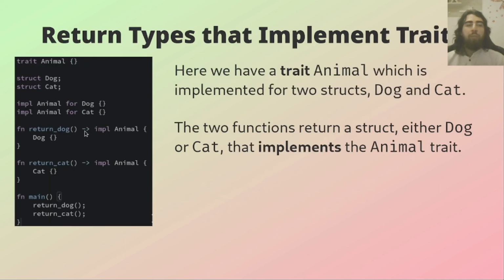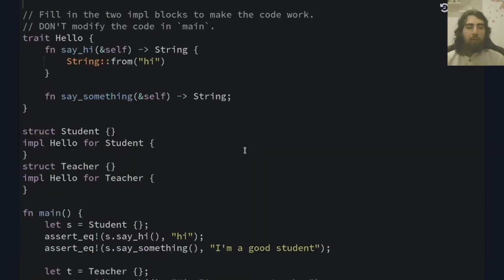And we can also return from a function a type that implements a specific trait. So as you can see, the return dog function over here returns an instance of the dog struct. And because the animal trait over here has been implemented for dog, we can also define the return type as follows. We return here an instance of dog, meaning we return here a type that implements the animal trait, because as you can see, animal is implemented for the dog struct.